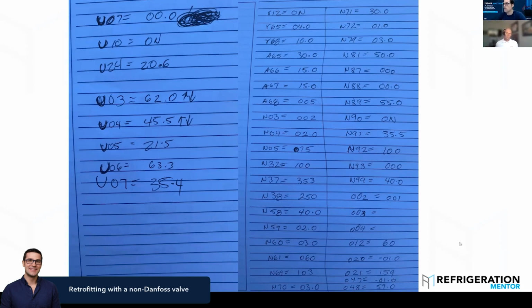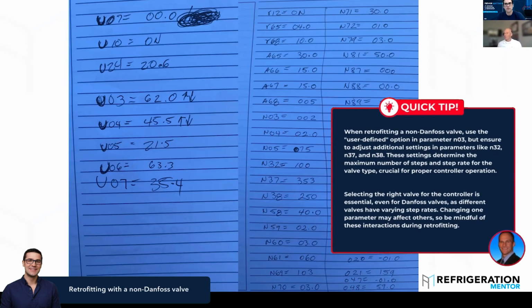Are there some main ones, besides the ones we talked about for the max receiver pressure and min receiver pressure, that people should be looking for? I think one that comes to mind for me would be a situation where maybe we're not using a Danfoss valve as much as I would want them to, obviously. But if somebody's using someone else's valves on the receiver control, for example, where it's a stepper valve, we have that parameter N03, which would be your valve type.